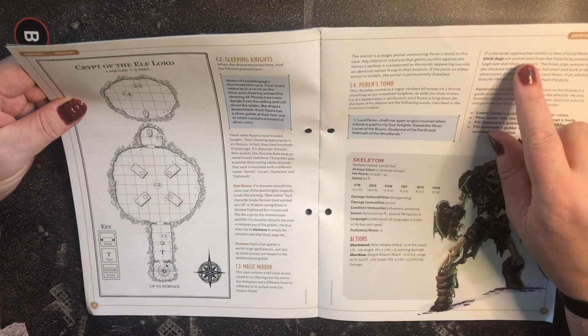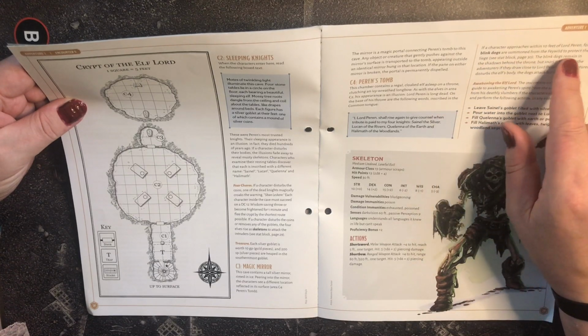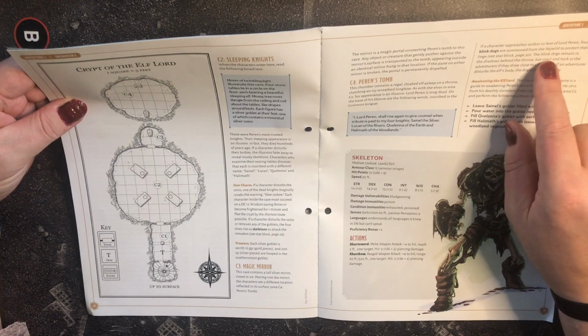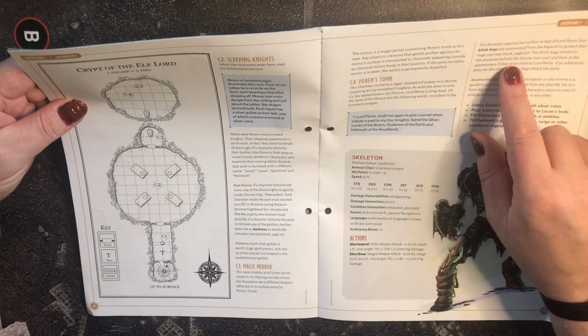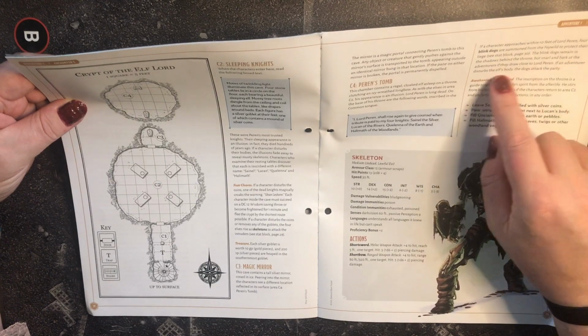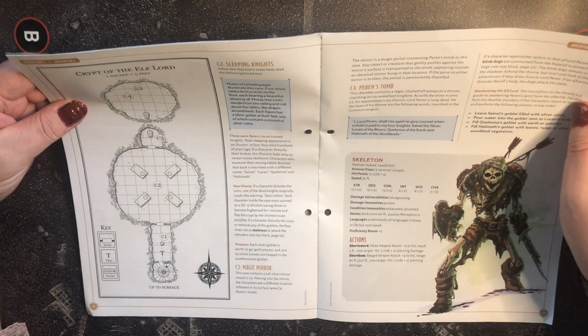If a character approaches within 10 feet of Lord Perrin, 4 Blink Dogs are summoned from the Feywild to protect their liege. The Blink Dogs remain in the shadows behind the throne, but snarl and bark at the adventurers if they draw close to Lord Perrin. If an adventurer disturbs the elf's body, the dogs attack the party.